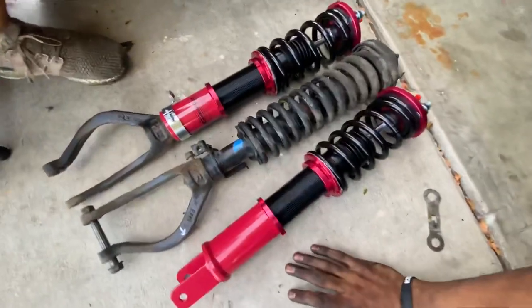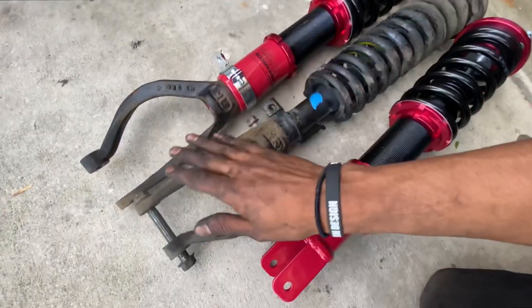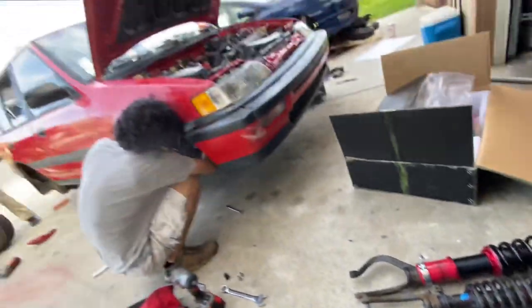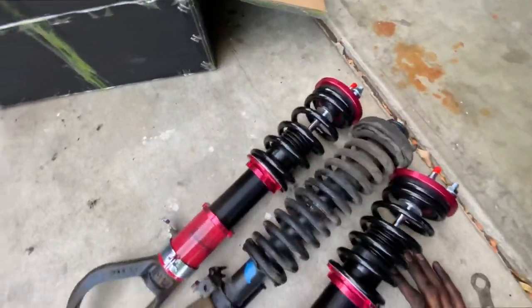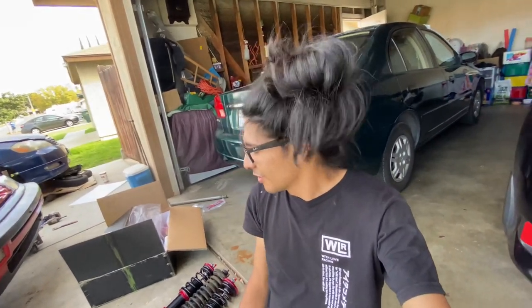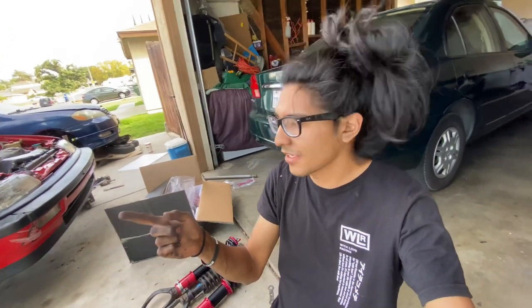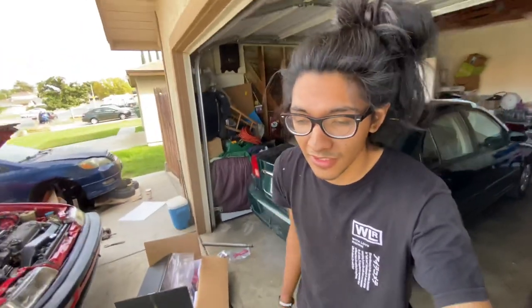I pretty much maxed out one of the coils so that way we can see where it was versus stock, and it looks like it is about half an inch taller, so we would gain about half an inch in height. But Issa says we're going to slam it, so let's get these set to the lowest setting. However, I do know from watching everybody's Maxpeedingrods coils videos already that maxed out all the way to the low is going to basically dump the back, and we're still going to have like an inch wheel gap in the front. So I'm going to leave the backs a little high just to compensate for that, so that way hopefully we can get this right the first time.